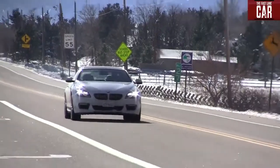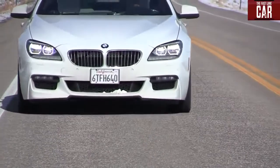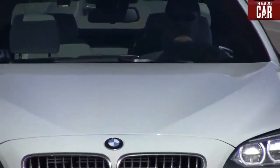All right, since we've got a $100,000 performance car, we have a little iPhone app that actually measures acceleration. So we're gonna see how fast this is. Keep in mind that this car is heavy and we're at over 6,000 feet of elevation, which means it's gonna be slower than you guys are used to. Nathan, did you put the car in the right modes? I'm doing that right now. Sport Plus. That shuts the traction control off, but as long as we don't careen into the snow, we'll be good. All right, here we go.